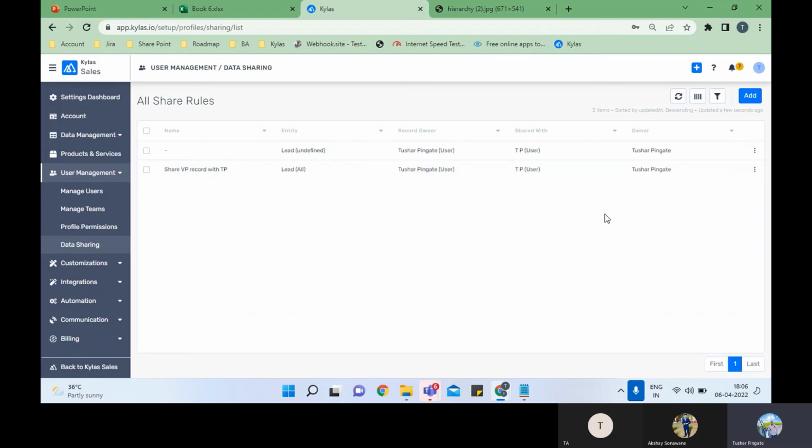So we have introduced delete share rule as a feature, where if you don't want to share that record anymore with that particular user, say the record is Tushar Pingte and it is shared with TP, and from now onwards I don't want to share this lead with this user, I will just go to the sharing rules, click on this ellipsis and delete this. This way you can delete all the share rules that have been created in this system.